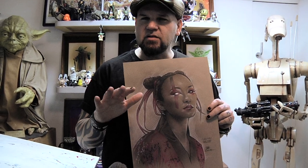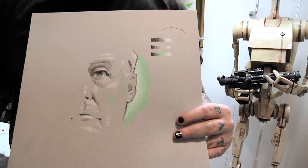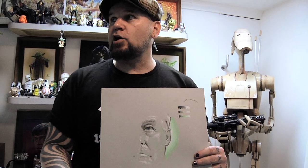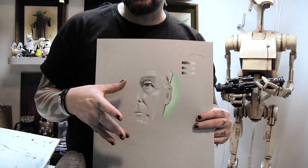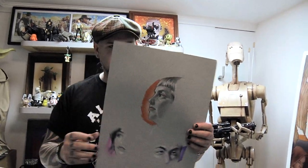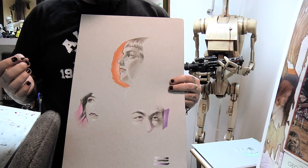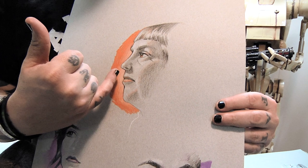Here are some previous demos. You're using black and white color pencils but then creatively adding in one color. Here on purpose I used laser green — a neon green — just to show that yeah, maybe it's a little weird that there's green in there, but no one would look at this and say the drawing is ruined because his face is green. This is just a limited color illustration that kind of swings into green tones. Here are a number of demos, and the great thing is you're still focusing on contrast — still focusing on light and dark — but you can steer things into another color.